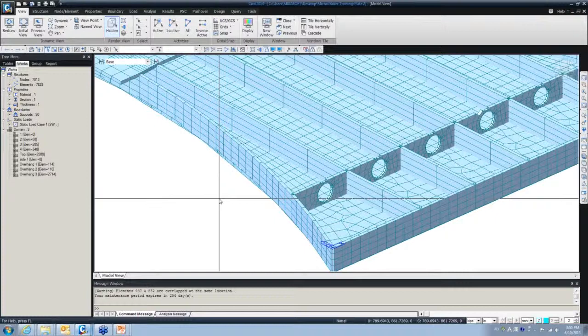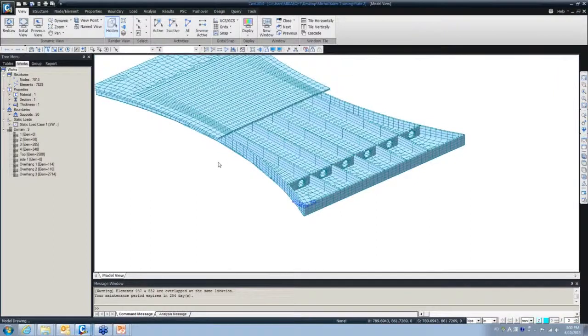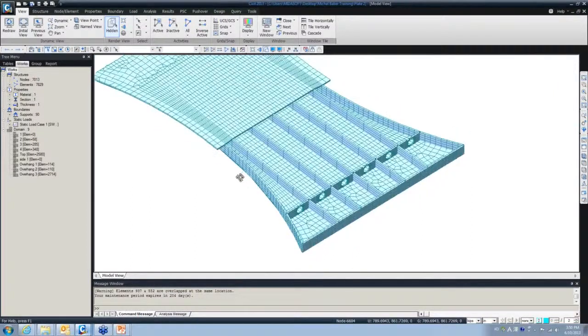In Midas Civil, if you want to post tension or pre-stress the slabs, we don't have tools for modeling it automatically, and because of that, we are using the FEA software to do all of those. If you want to pre-stress or post tension the solid and plate elements, you can use the FEA. I'm going to show you how easily you can utilize FEA for that. But in Midas Civil, you can do that too, and there is a workaround for it.